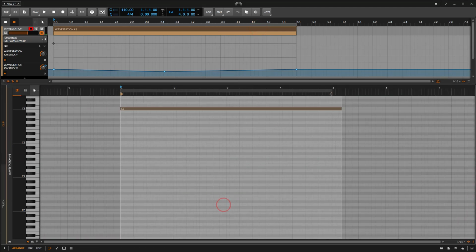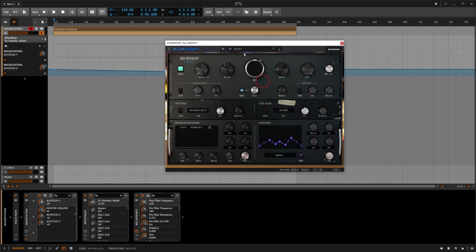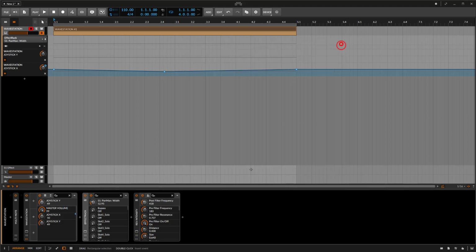Alright, so what we did was added a reverb there. You typically want to drench these things in reverb. The Arturia reverb intensity is a fantastic, modern, spacey reverb. It's amazing, probably one of my favorites alongside the Valhalla stuff. I added a high pass filter on there just to cut some of the reverb out of the low end. Typically when I'm making jungle drum and bass, I want to leave room for that 808.